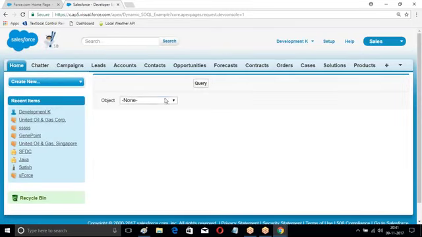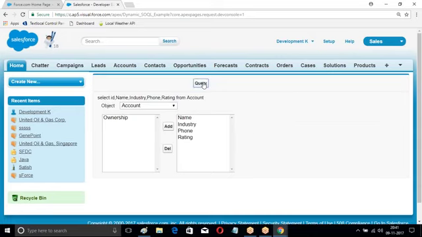Go back to this, account. Then I click on query. So what is the query reading? Select ID, comma, name, comma, industry, comma, phone, comma, rating. Space should be given. Rating from account. Right? Now I can write the SOQL query for this. Are you clear?